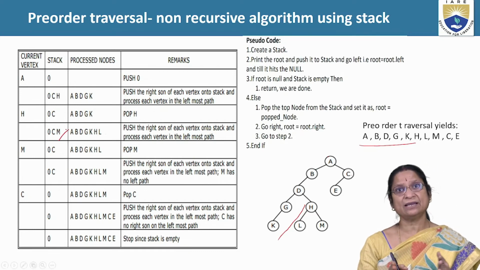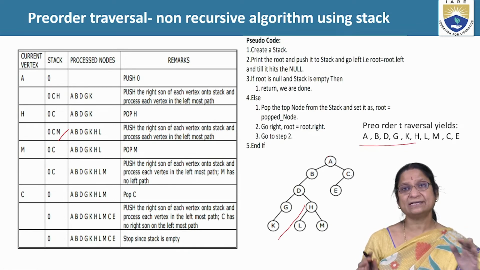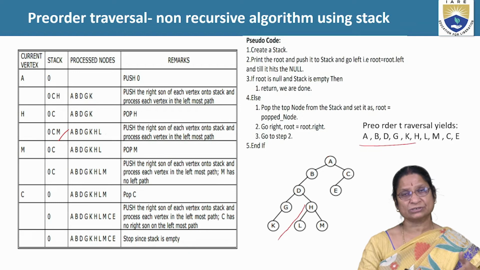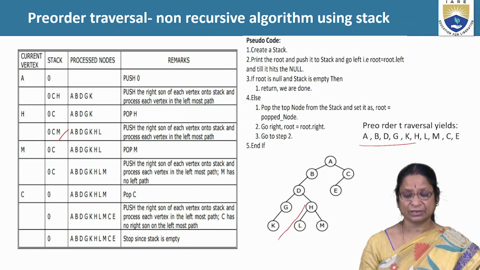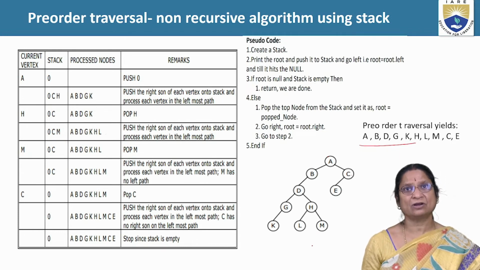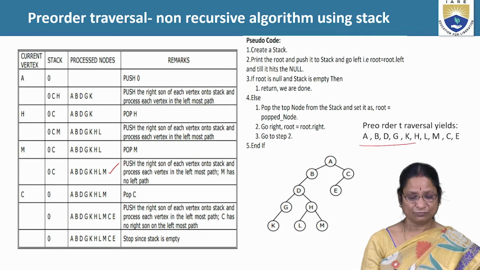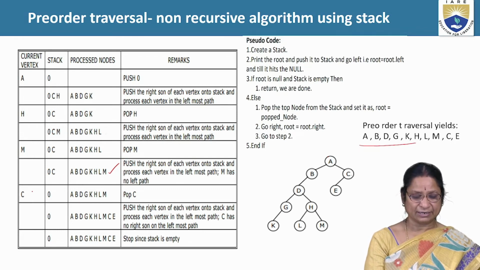So if a left child is there, update your pointer. If a right child is there, push it into the stack. That means the right subtree is going to be processed after processing the leftmost path. Then again pop from the stack. Once popped, M is popped out. For M, there is no further leftmost processing. M is processed, M is printed. Then the pointer is null. Again we pop out. Is the stack empty? No. If the stack is not empty, it is popped.